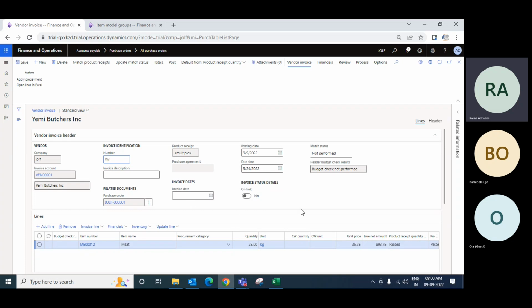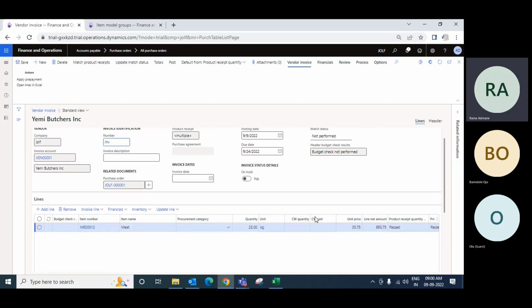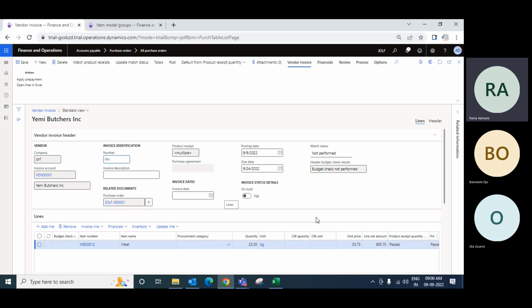But if you have the invoice based on the receipt, so you have to update according to receipt only. Whatever value appears in the invoice, that exact you have to post.